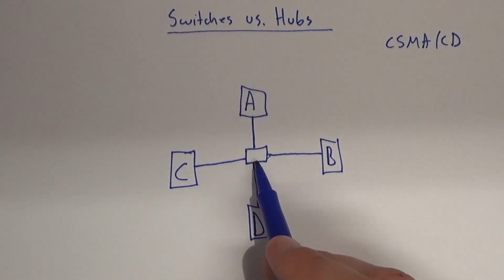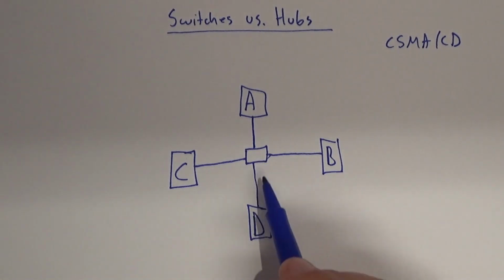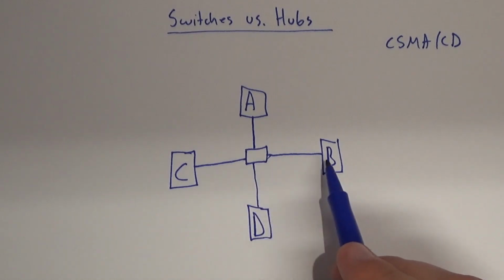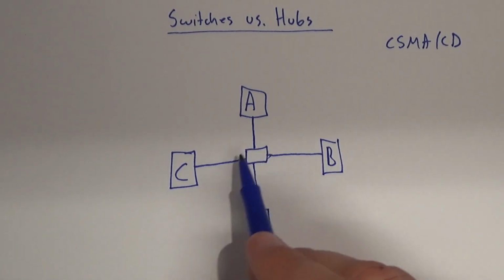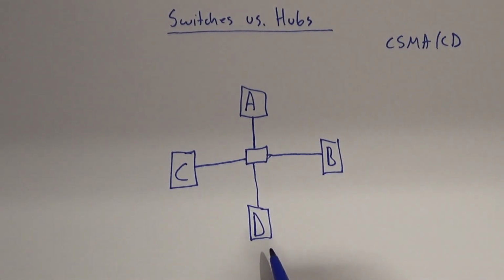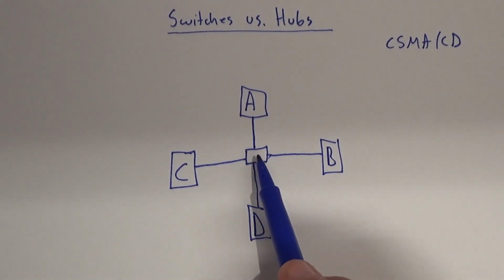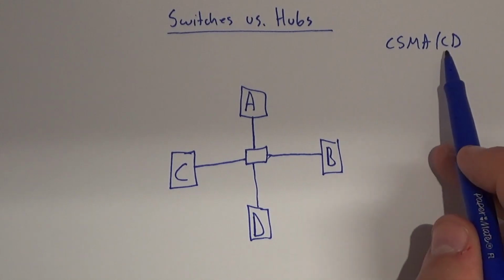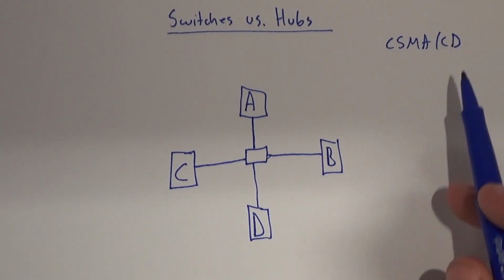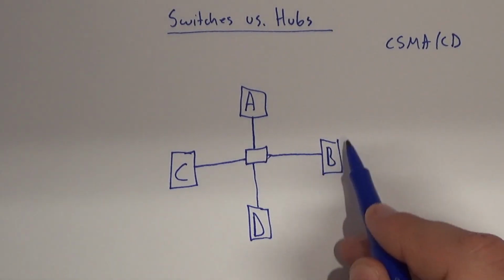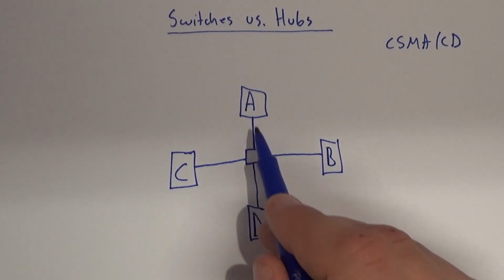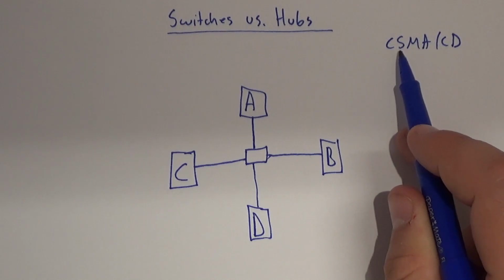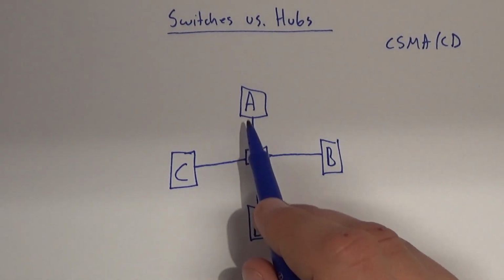Well, both A's frame coming to the hub and D's frame coming to the hub are going to be replicated over to B at the same time, because the hub is not smart enough to separate out conversations. And so the A frame and the D frame are going to collide and come into B at the same time. And that's where the collision detection comes in. When that happens, B is going to be confused. But A and D, because they can now sense the conversation going on, they're going to detect that collision.